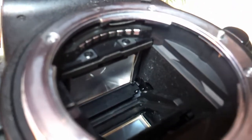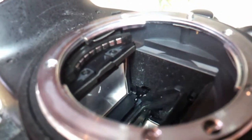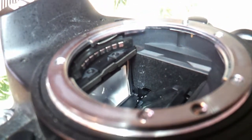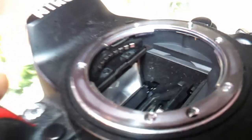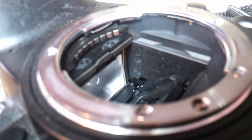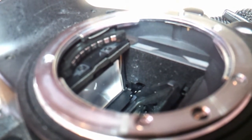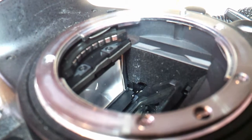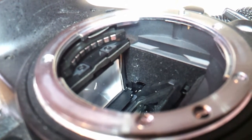The rest, I've kept cleaning it, and this fluff from this felt, you can see it there, it's just coated in this fluff. The more I cleaned the camera, the worse it got, and I couldn't figure it out. And it's coming off the cotton buds. So now I'll use just a lint-free kind of cloth.